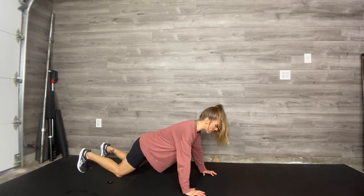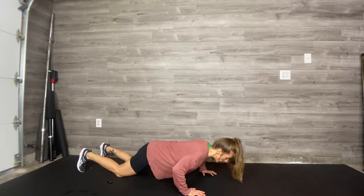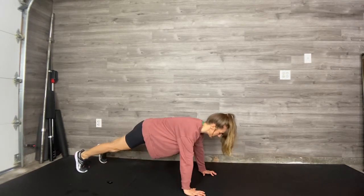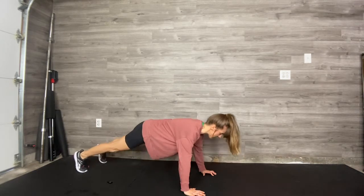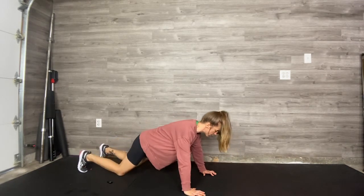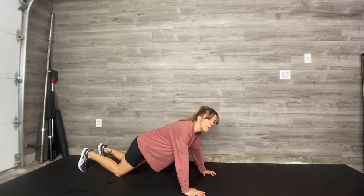Keep that long neutral neck, slightly touching nothing — nothing's hanging. I've got a sweatshirt on but my core is tight and everything's stable. When you're ready, come up on the toes. But if the hips start to sag, the head starts to sag, or you feel off and can't get good range, put the knees back down. Strength comes in phases.